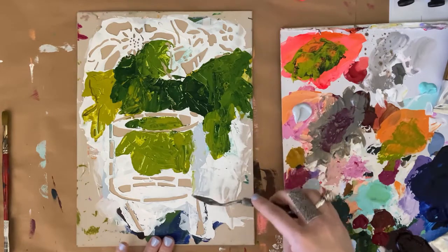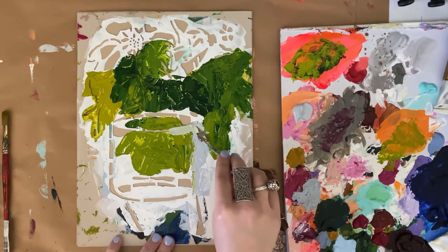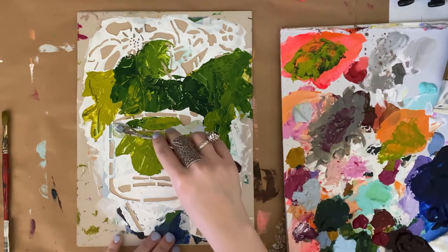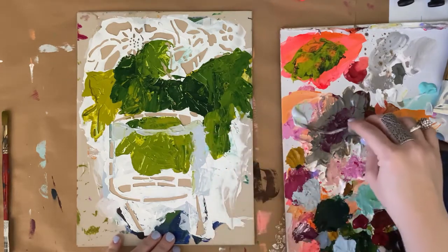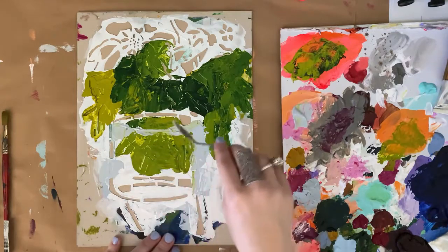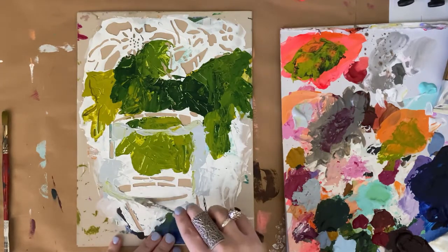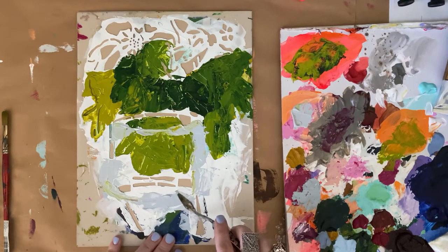So here we go, I'm going down, and I also just want to get a good amount of paint because I don't want to run out kind of mid work. And there's another option: you could also let the greenery dry, and then you could come back with some of these other colors. That's another strategy. It's going to give you less bleeding between the colors, especially in the water vase, especially between the greenery and the water line, right? So that is also another option for the process of creating our water vase.